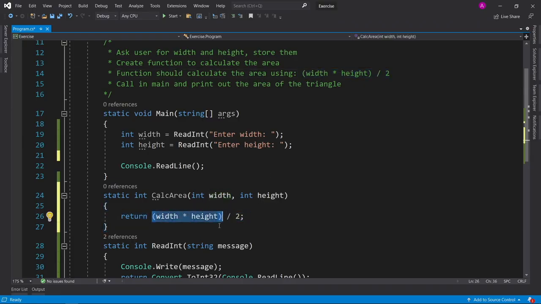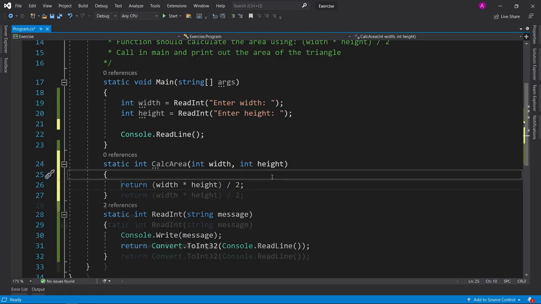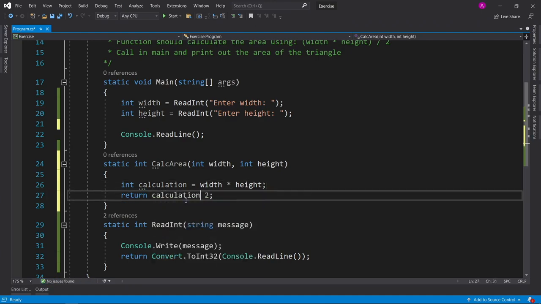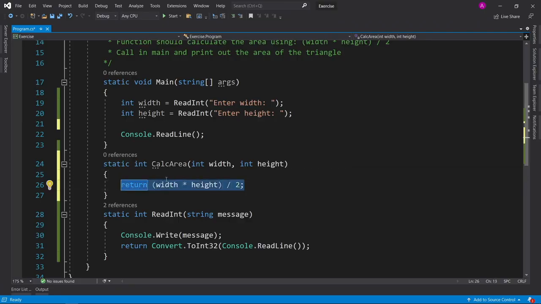It's crucial to include the brackets because we want to do this calculation first, take the value of that and divide it by 2. If this is too many steps, you can actually break it down. We can say int calculation is equal to the width times by the height, and then we can simply return calculation divided by 2 back to the function. It's slightly grayed out because we haven't used it, but that's not a problem, we're going to use it now. I personally just prefer to keep that inside here and just have the brackets since it's a bit more obvious to me what's going on, but it's up to you as the programmer. Either way, it makes no difference, it's just more for the programmer's convenience.